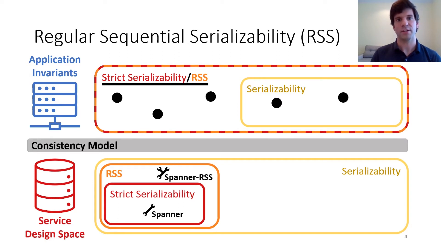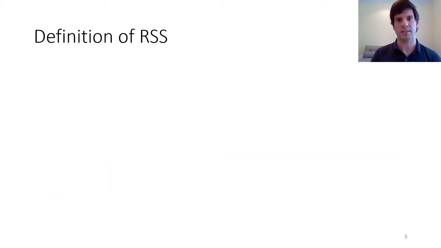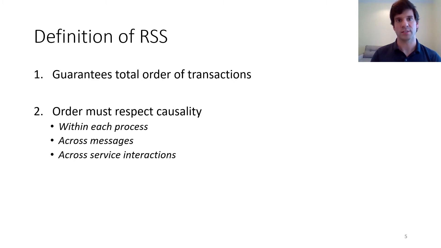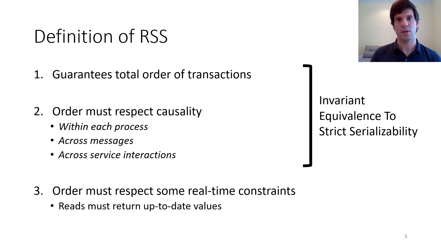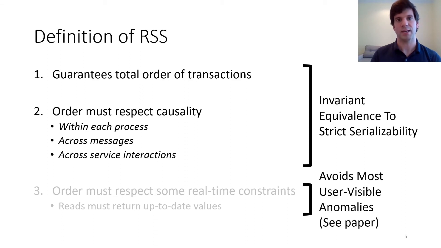Further, our variant achieves better performance for read-only transactions. Regular sequential serializability provides three guarantees. First, it guarantees a total order of transactions. Second, it guarantees this order is consistent with causality. And third, it guarantees this order respects some real-time constraints. In particular, reads must return values at least as new as the most recent write. At a high level, the first two guarantees give RSS its invariant equivalence, while the last ensures that applications built using RSS services don't expose anomalies — behaviors that violate users' expectations.